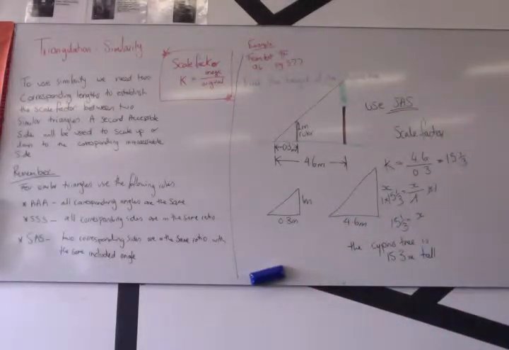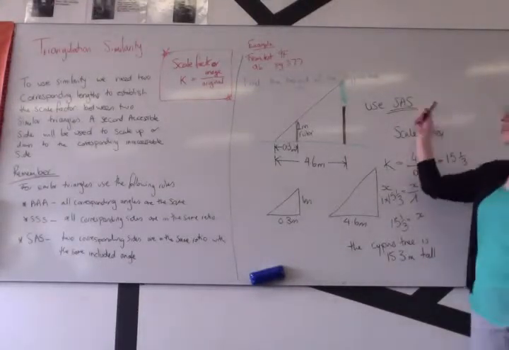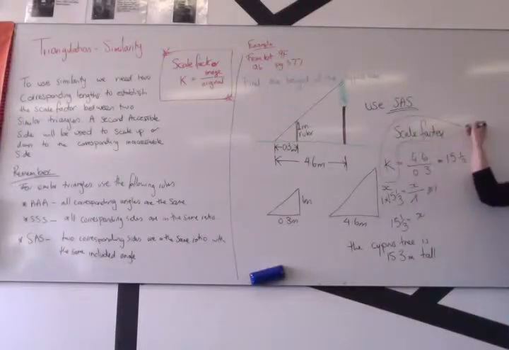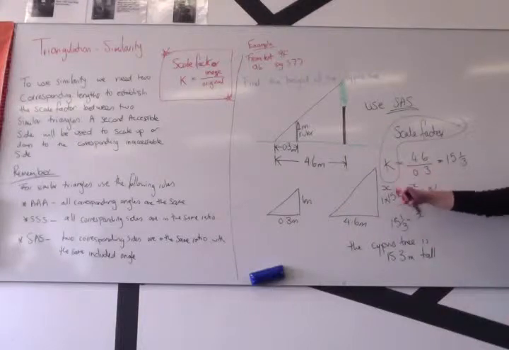Similarity is not hard. It's just a little bit time consuming to make sure that you've got the right information to move on. Because you've got to prove it. You've got to say that it's side angle side. And this is how you show it. K represents scale factor. So they're the same thing. So your original equation is 15 and a third is equal to x over 1. And then you times each side by 1. So we replace the K with the 15 and a third.